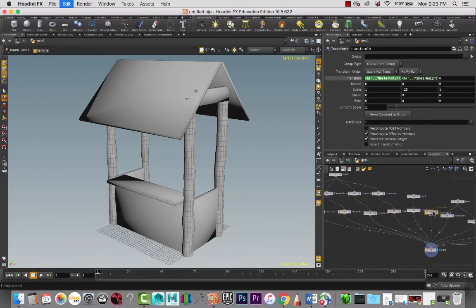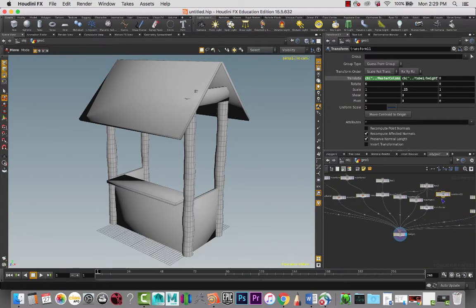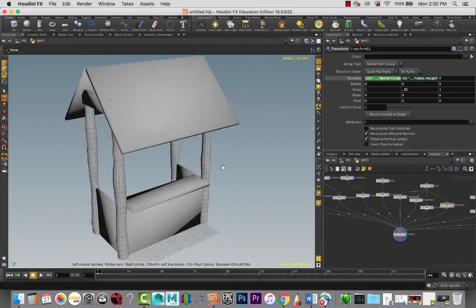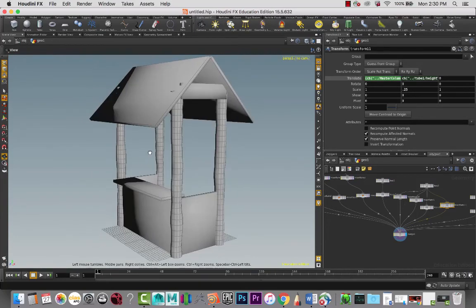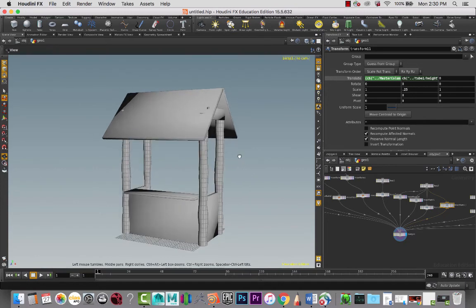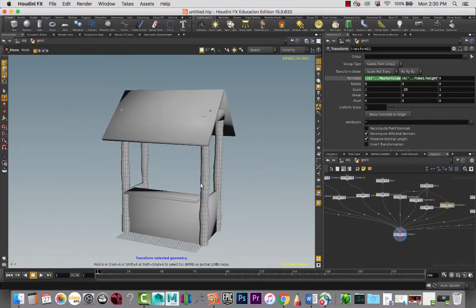And really, I can copy and paste this node here. I'm just going to shift it over to the other side so it makes a little bit more sense to me, and connect it here. On this one, basically I want to take the X position, so all of this, I'm going to put it in parentheses, and I'm going to multiply that by -1. There we go. So we have the same thing on the other side, and that works out pretty well for us. So I have the geometry for the hut completed.